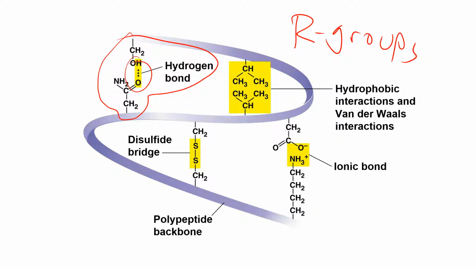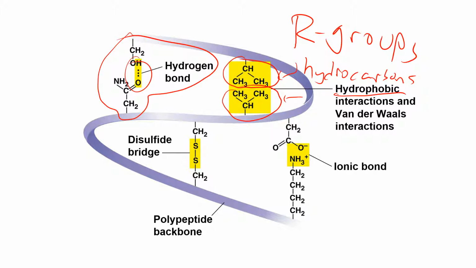Here you have basically CH3 from one R group and CH3 from another R group. Both of these are nonpolar because they're nothing more than hydrocarbons. They're nonpolar amino acids, so they can associate with one another through hydrophobic interactions.